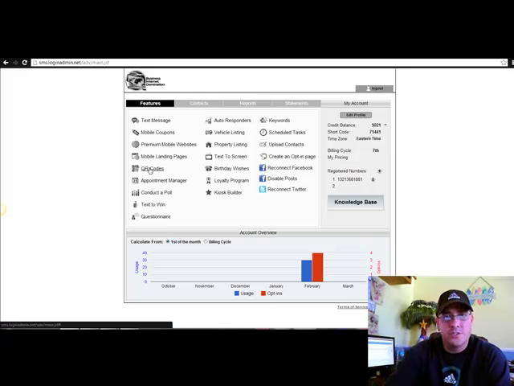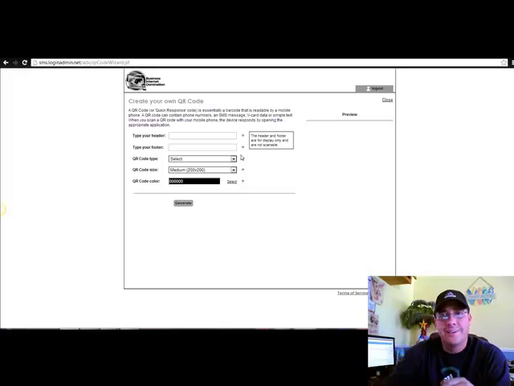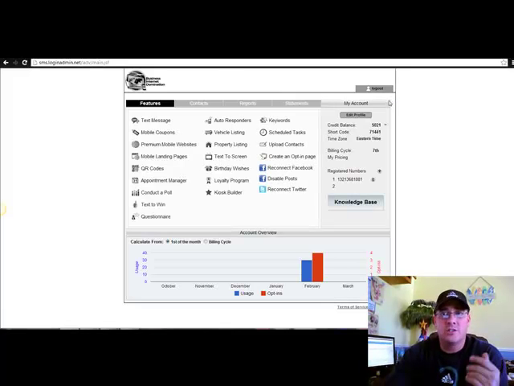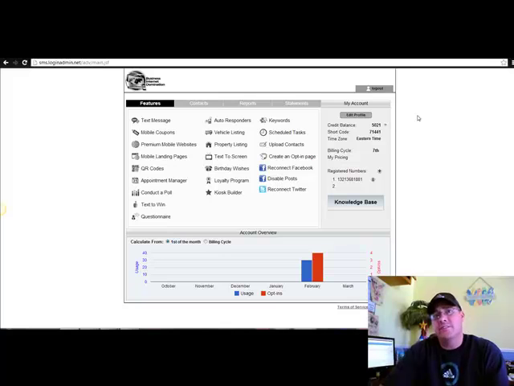Okay, the other thing you can do with this system is you can create QR codes. Now, these aren't just any QR codes. You can actually set this QR code up so that when somebody scans it, it puts their phone number right into your autoresponder system. And you can pre-program these auto-responses as far forward as you want. So you could have it set up to where they inquire about the property, they get a text message tomorrow, and then they get one a week, every week, sending them something for free. Basically just building that client-for-life relationship.